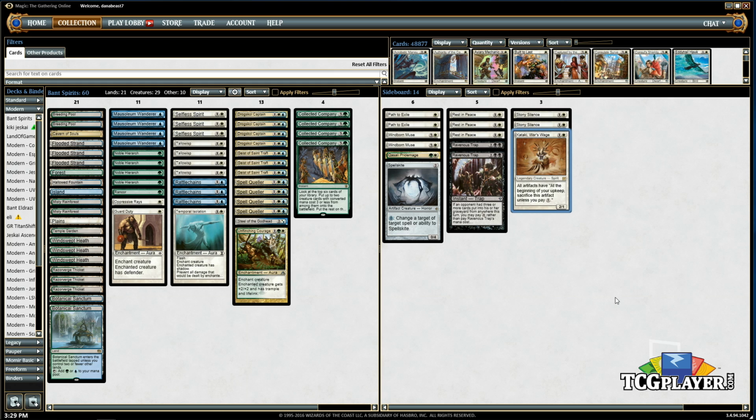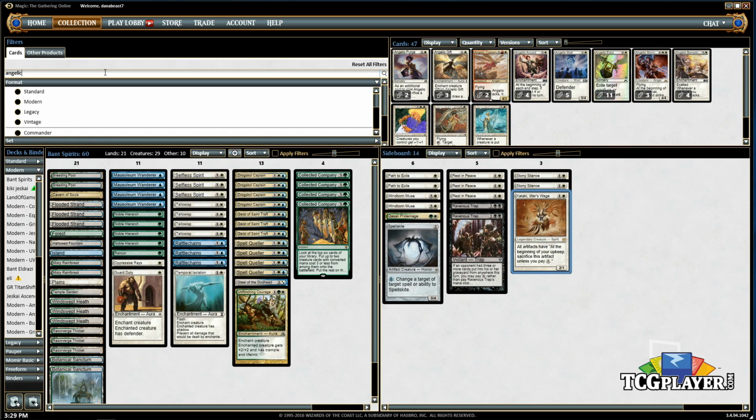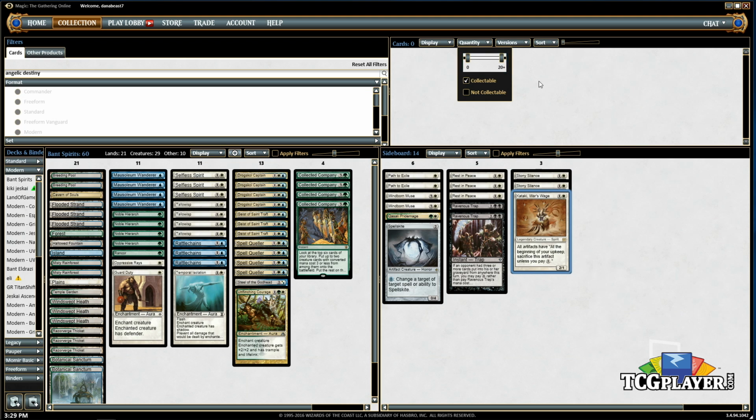I think one of the big things is that I should play a big enchantment in my sideboard. I think Angelic Destiny is the best one. Let me see if I can show you guys that. And then anyway, that's the deck. I think I'm probably going to play it this weekend at the Grand Prix, which is kind of crazy.